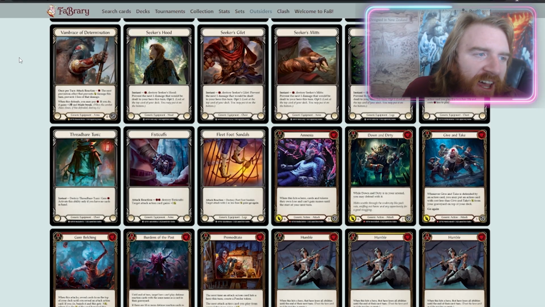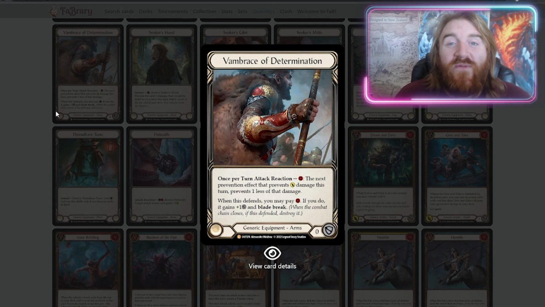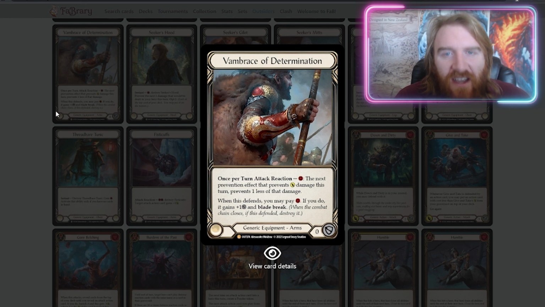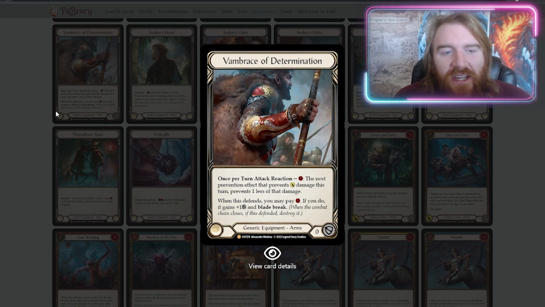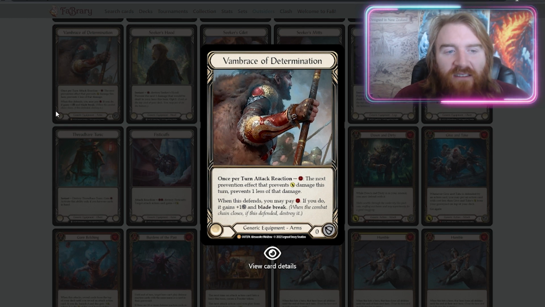First off, we have Vambrace of Determination. Originally was very down on this card. However, after playtesting, yes, it is very effective against one of the boogaboos of the last meta, which is Oldhim. So if you have the room for it and you feel like you're going to be going against some Oldhims, this is a card to use.